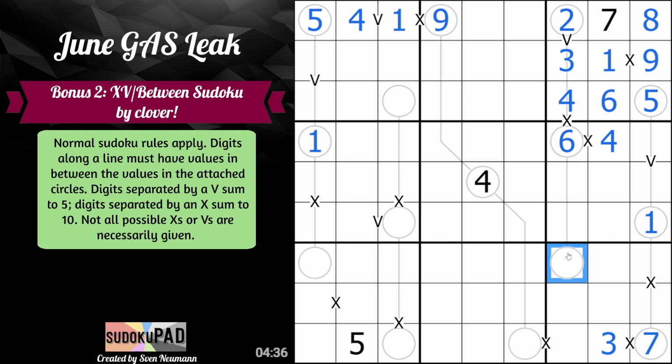6, 7, 8, 9. So we actually know exactly what goes here. So this must be a 1, 5 pair, and of course 5, even without the 5 by Sudoku, can't go on the X, so it must be 5, 1 with 9. Then 7, 8, we don't know the order for. This is 4, 6, which makes this 2, 8.